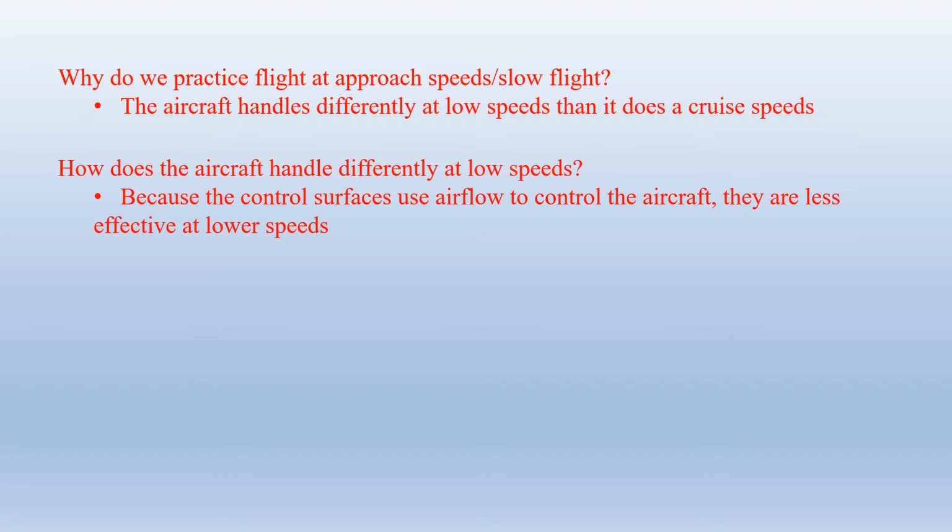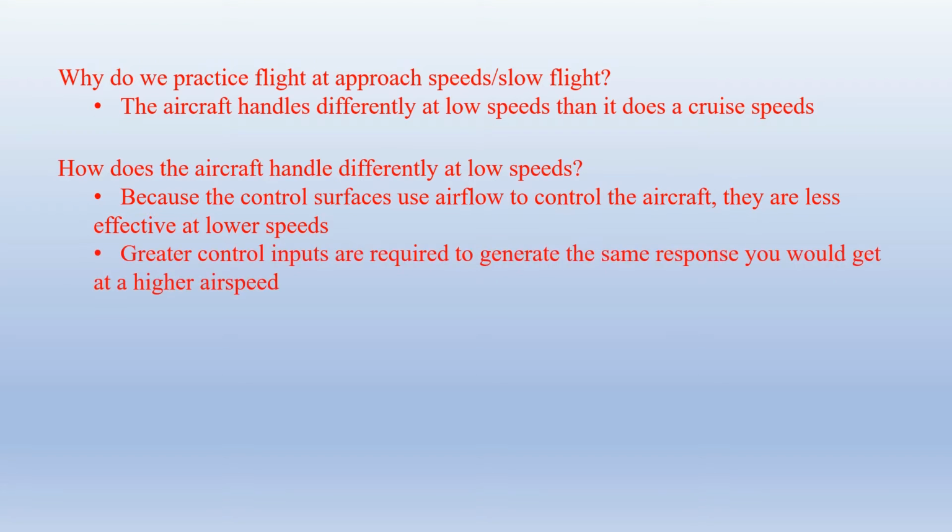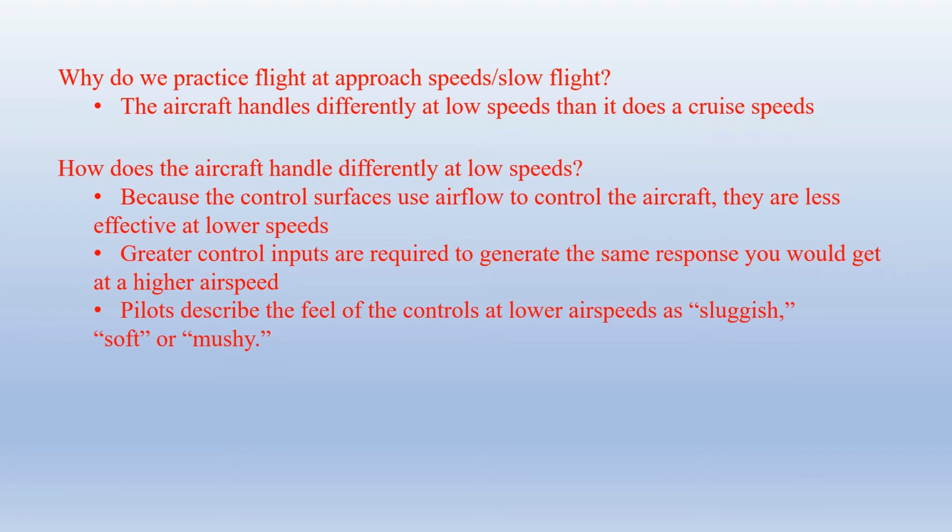Because the control surfaces use airflow over the controls, they actually use deflection of air to control the aircraft, they're less effective at lower speeds. This is particularly true for the ailerons, which lose effectiveness more quickly than does the rudder or the elevator. Greater control inputs are required to generate the same responses you'd get at a higher airspeed, and the feel is quite a bit different. Pilots describe the feel of the controls at lower airspeeds as sluggish, soft, or mushy.